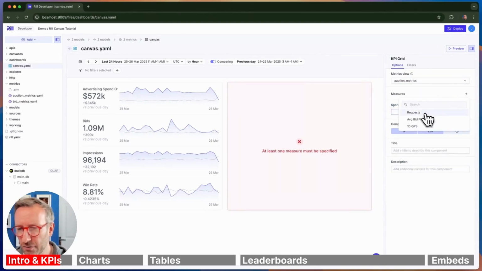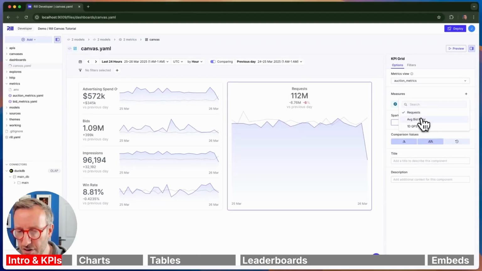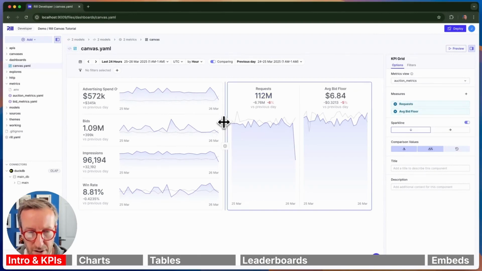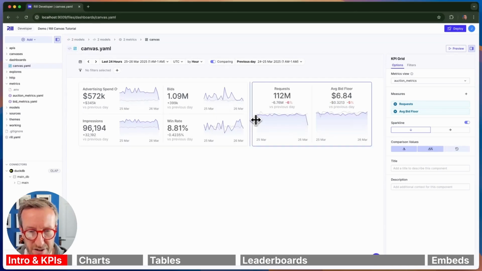And we've got fewer measures here, so let's take just 2 from this, and let's resize the layout here a bit to get, there you go. I think that works quite well for 6 KPIs at once. So really fast to do that. And these are picking up on the comparison period at the top.